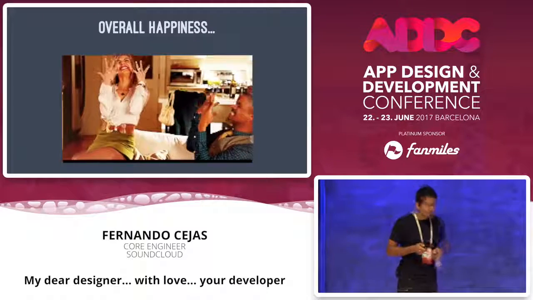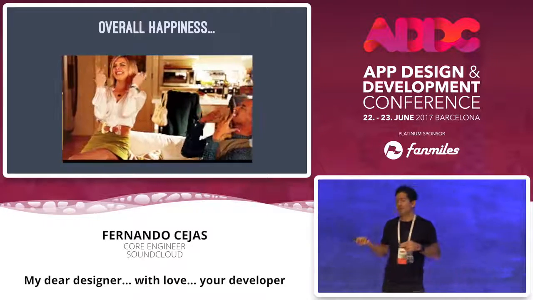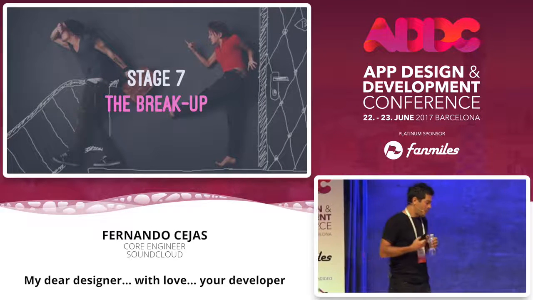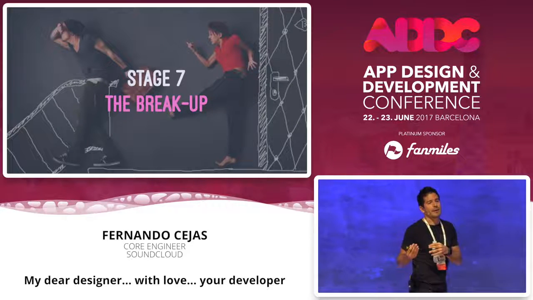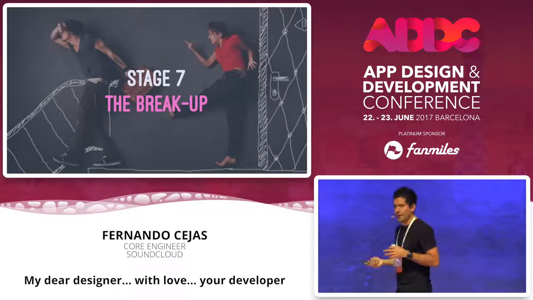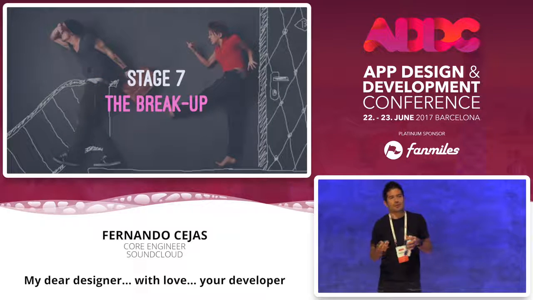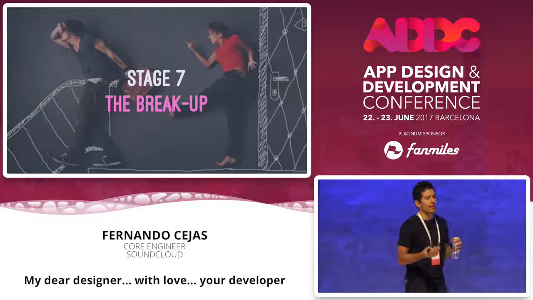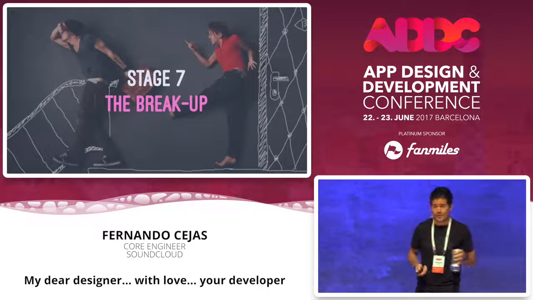But then there's an overall happiness, of course. But this is the problem, the breakup. What happens? The reason why I'm here today is to try to avoid this breakup, basically. And this brings up a lot of topics related to human behavior. And what are the pillars of any relationship? Let's say, not even talking about your partner or your designer, but it's related to any relationship, even when you're with your family and so forth.